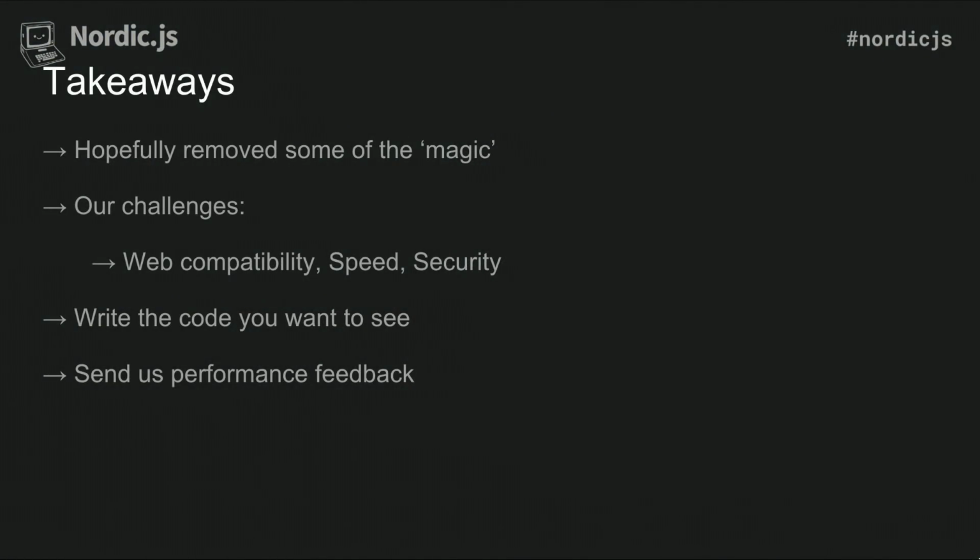The takeaways for you: hopefully we remove a little bit of the magic, so maybe it's a little bit less intimidating to think about working on a VM. That JavaScript snippet I showed you is the only code you need to add to V8 to add a feature to it. You might need to add something in one or two other places just to register the fact that you put this new built-in here, and here's what it's called. But that's about it. So working on built-ins is a really cool way to start hacking around with the VM. You can add your own features that you always wanted.